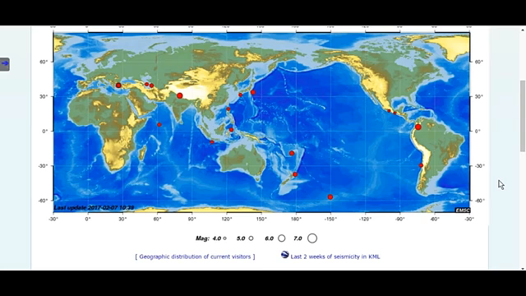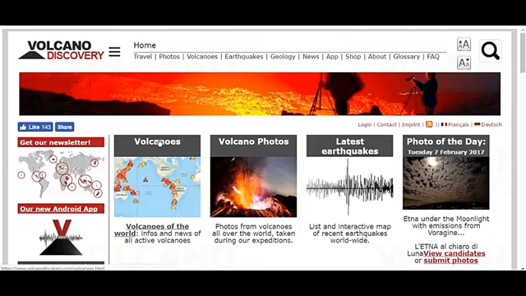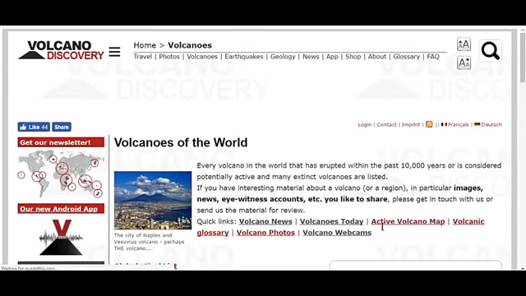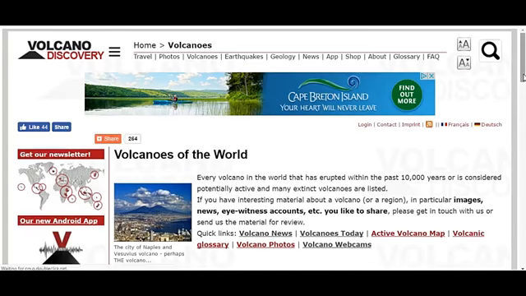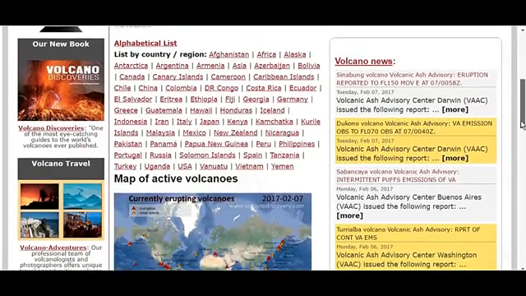And something else that has also been occurring that we need to pay very close attention to is volcanic activity. Let's just take a look at Volcano Discovery real quick, because there's been a lot of earthquakes in a lot of these areas, and I do believe that these earthquakes are wakening a lot of these volcanoes.